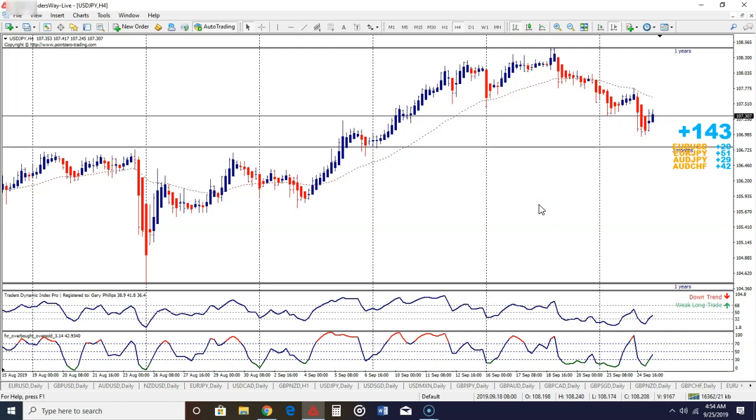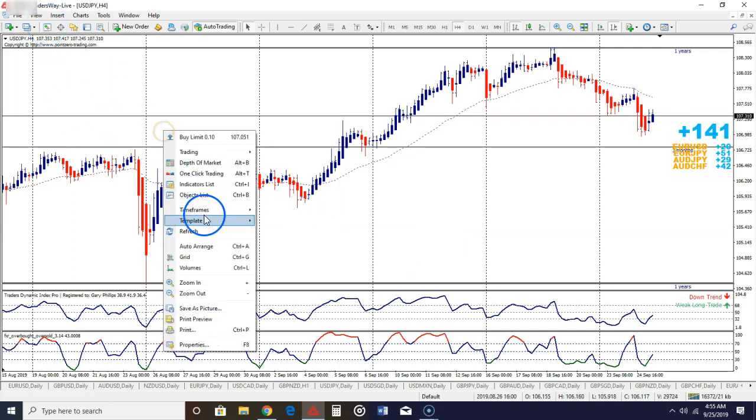Add money to your trading account. 144 pips or 143 pips on a $10,000 account is great every week, depending on your lot size. But over time, that $10,000 account is going to turn into a $50,000 account. Now you're talking about a whole different ball game. But let me give you guys a live example.